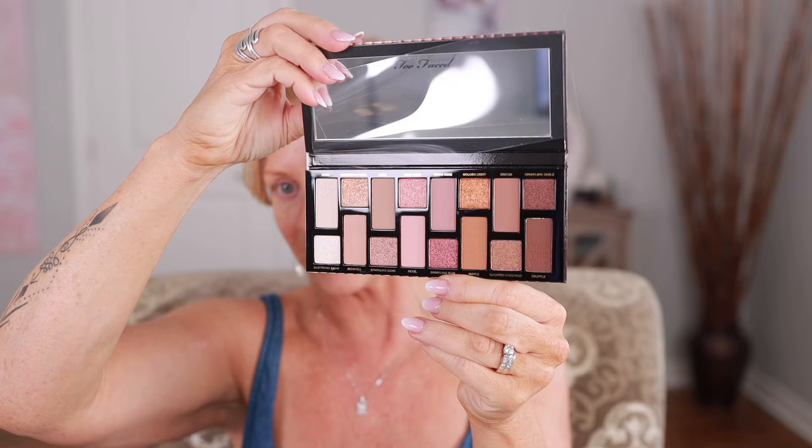I've had my eye on this for so long. This is the Too Faced Born This Way Natural Nudes and I'm going to create an eye look with this. I can't imagine not liking this palette — it is exactly the color story that I go for. We've got a little bit of warm in there but it's a lot of neutrals and some cools, which I really like. I think this would be a perfect palette to travel with, and how thin it is, I actually think it would be very easy to travel with.